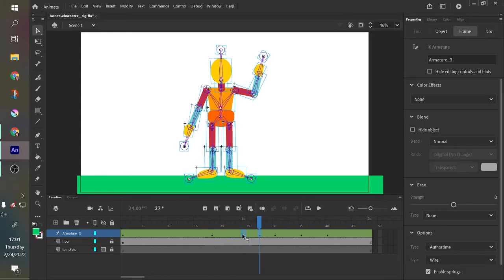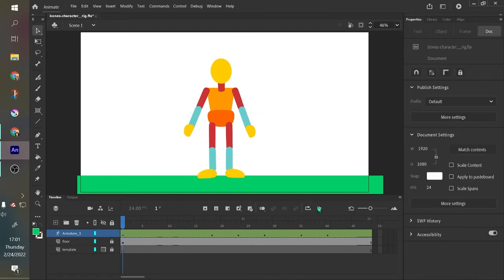And then I'm going to move these poses over in the same manner so that they are a little bit more spread out. And the result is a slightly more natural wave.